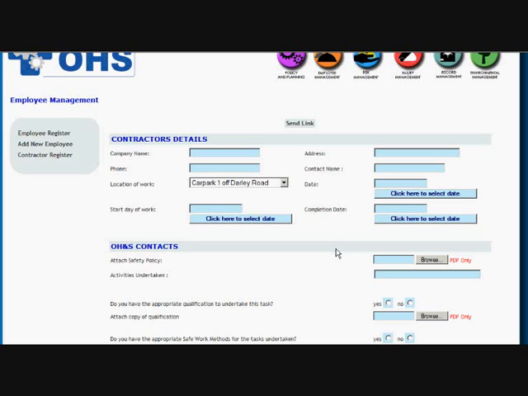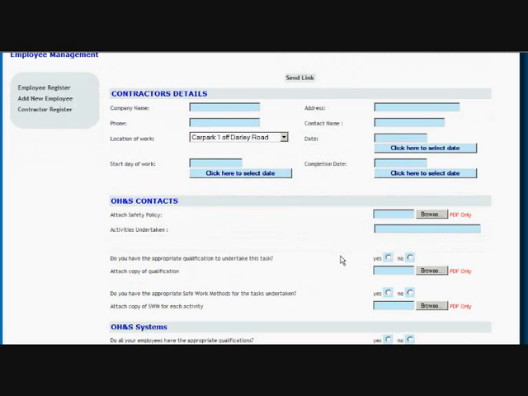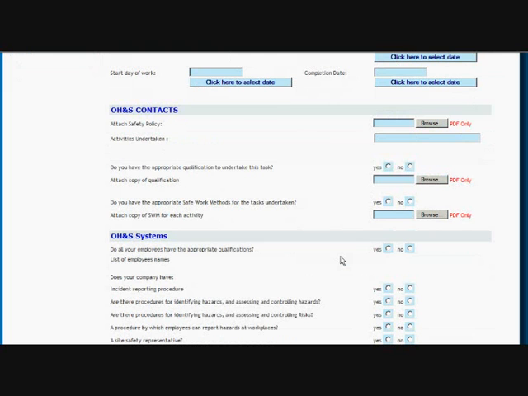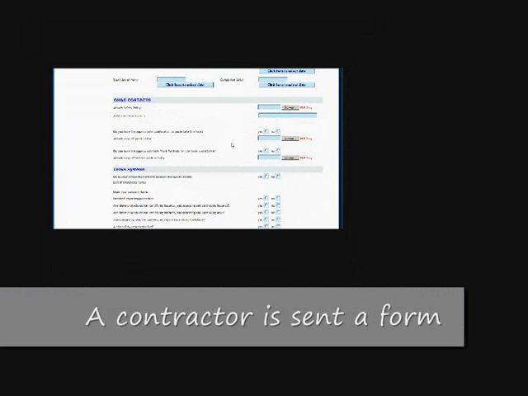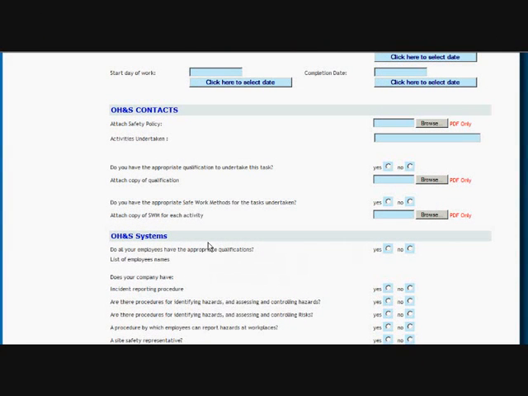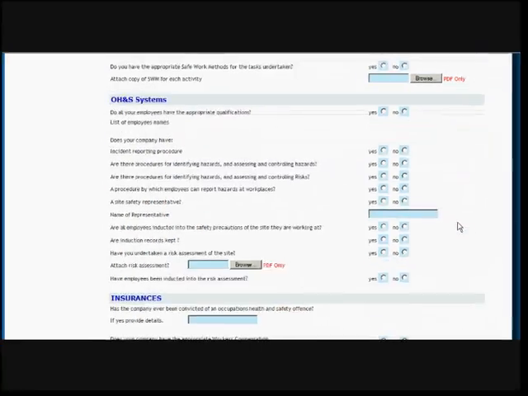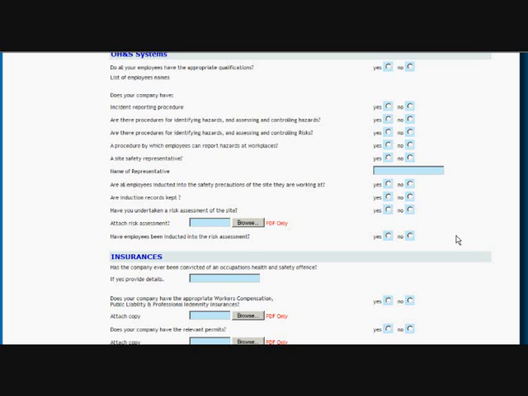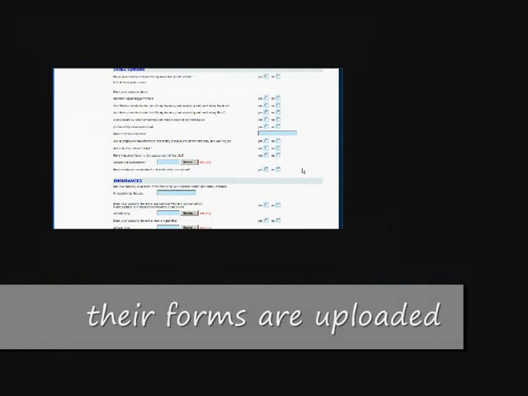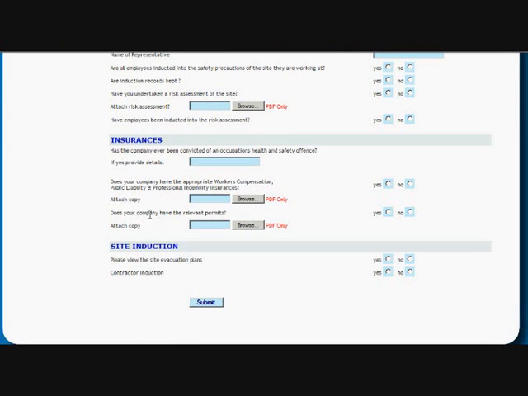So here, to organise these contractors, which usually is quite difficult, we've actually built a contractor management form. And this contractor management form goes over all the things that we need to make sure we're covering our butt, so to speak. So it has attached the safety policy, all the qualifications they needed, their safe work methods that they need for that activity. Do they have an OHS system in place? And under legislation, we're actually obliged to make sure that the contractor has got these in place before using him. And of course we've got the insurances and the relevant permits.